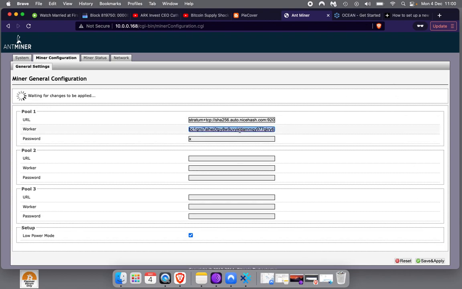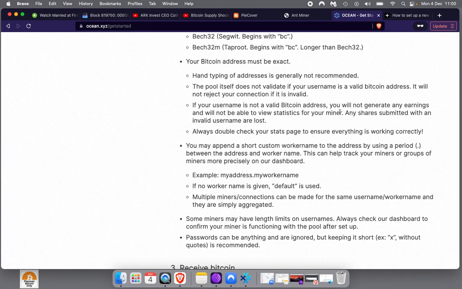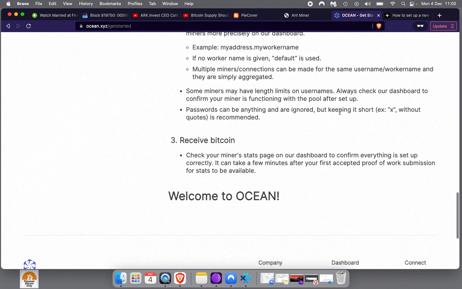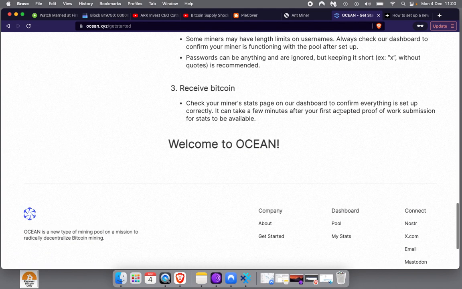And then me myself, I'm gonna copy that. Now I'm gonna go on Ocean, receive Bitcoin, check your miner. Check your miner stats page on our dashboard to confirm everything is set up correctly, and it can take a few minutes after your first accepted proof of work submission for sats to be received.